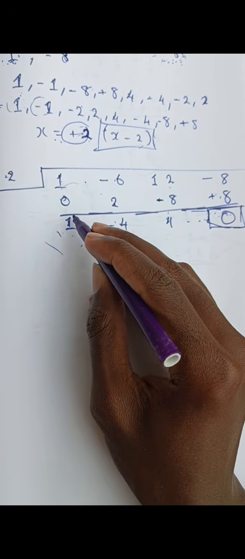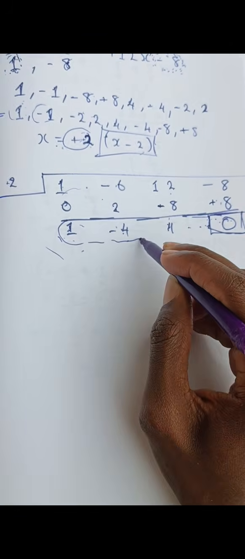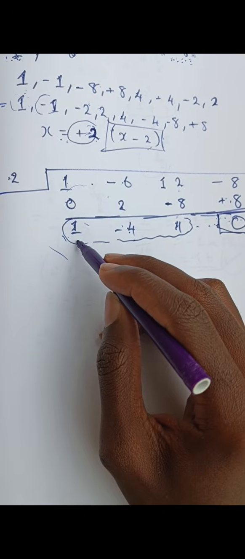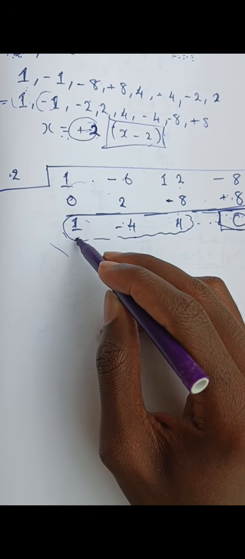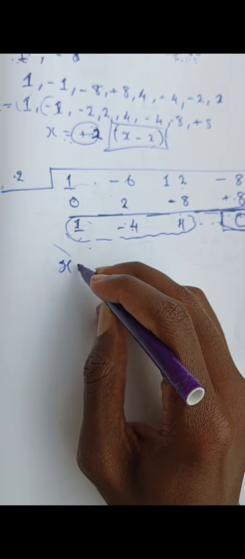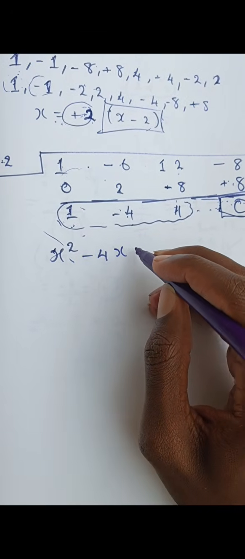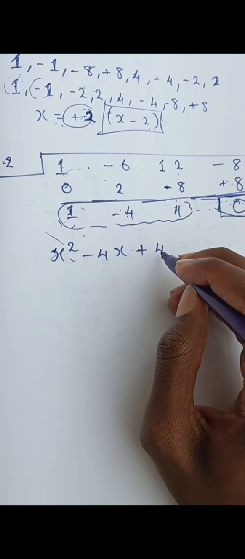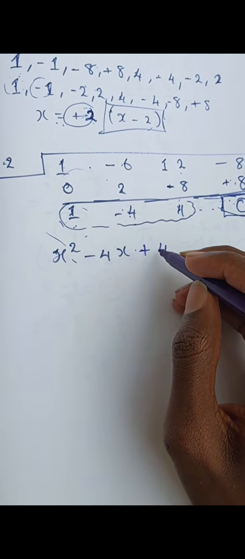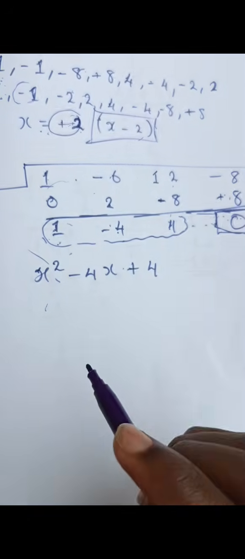Okay, now let's form the quadratic equation having these coefficients that we have. These will be the coefficients for the quadratic equation that we are going to come up with. The first coefficient is going to be 1. It's better I just write it like this. The second one is going to be -4, which is the coefficient for x. Then the other one is +4. Makes sense, right? We now have the quadratic equation.